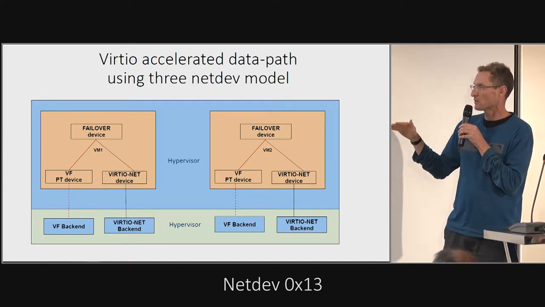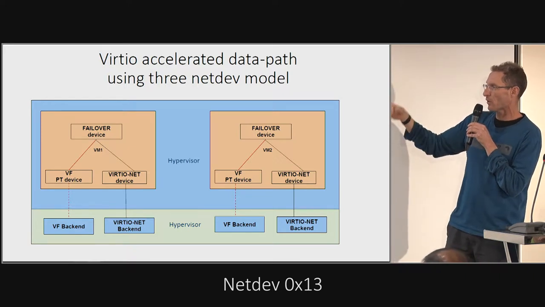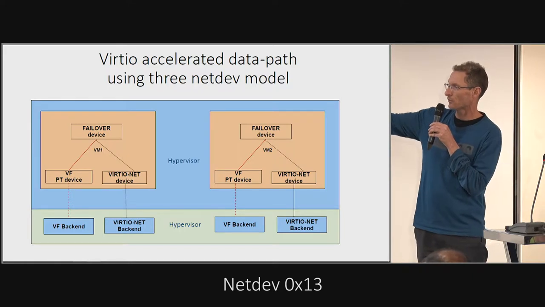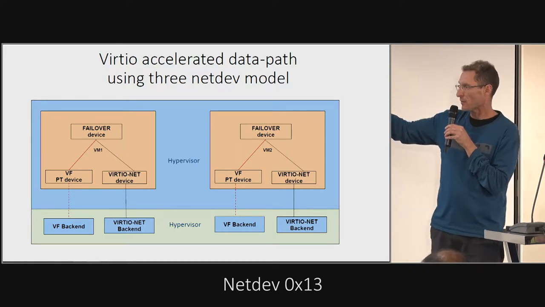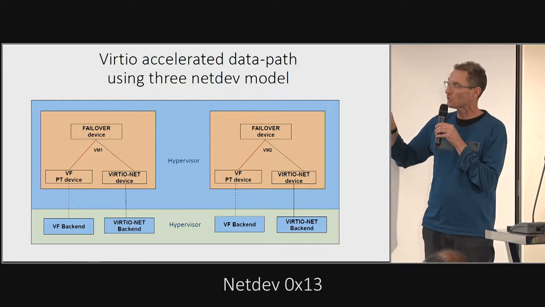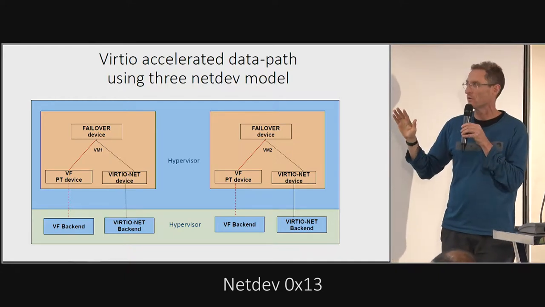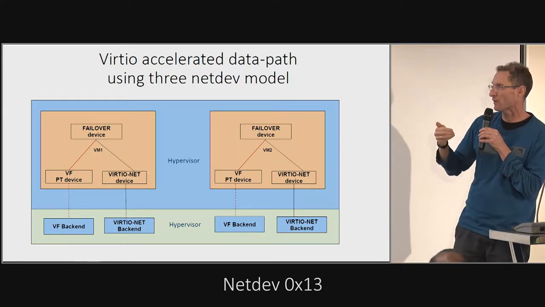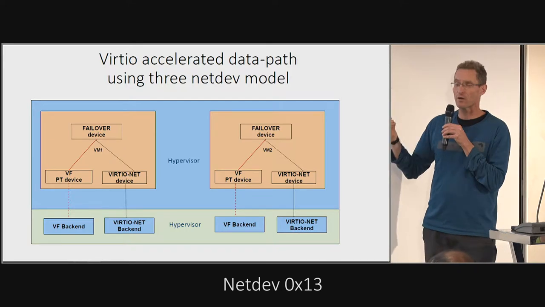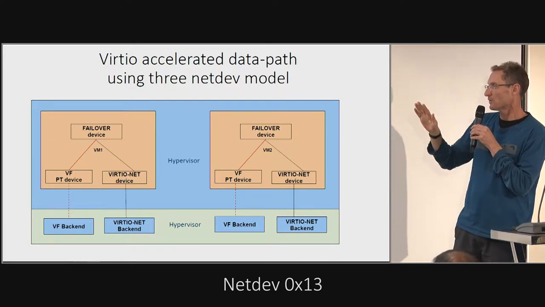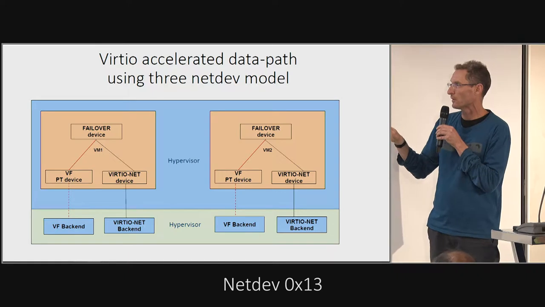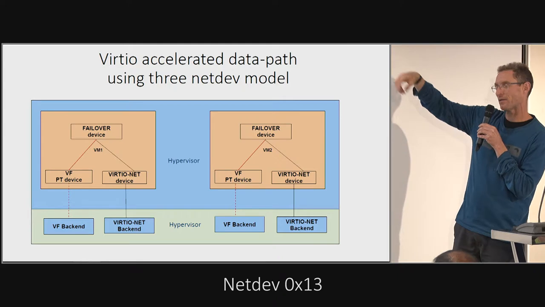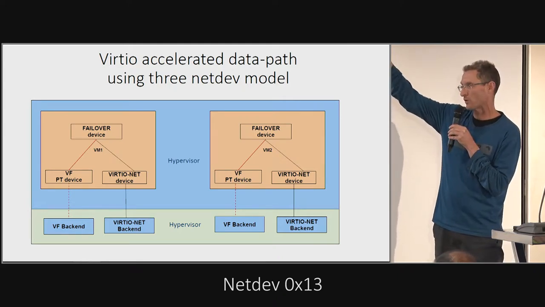This is it. So again, the Virtio device comes up, instantiates a failover device, and the failover device hooks the virtual function device if it has the same MAC, and it uses it as long as it's up and running. If the virtual function device is hot unplugged, as we'll see in a minute in live migration, or if it doesn't have a carrier, it goes back to the standby. So again, this is a very simple model, and the VM application, the whole network stack of the VM, like the IP address or whatever, bind to the upper device.